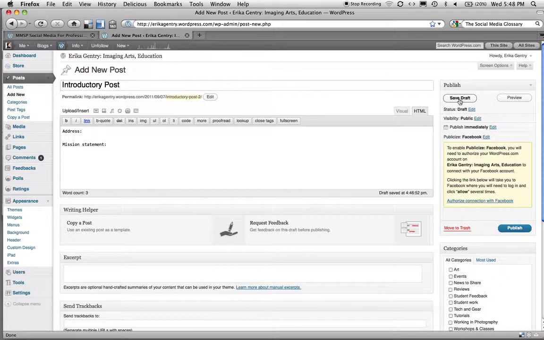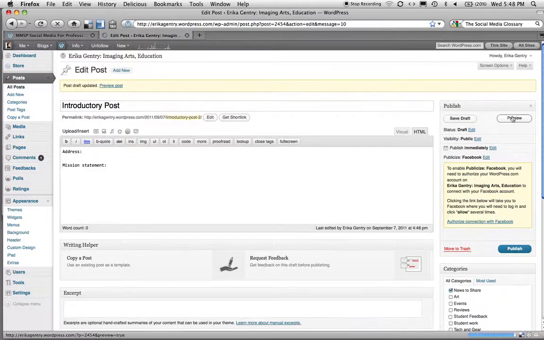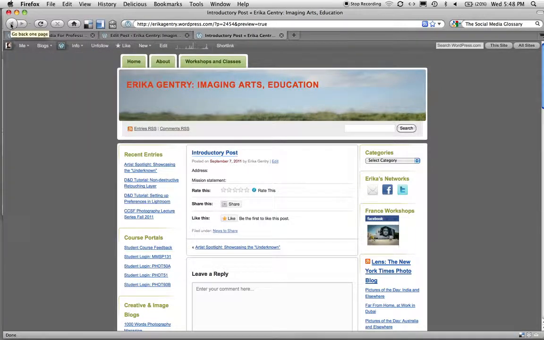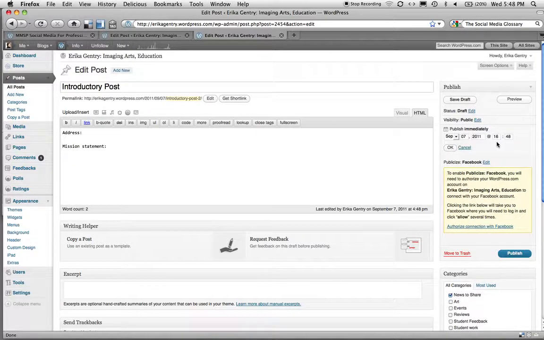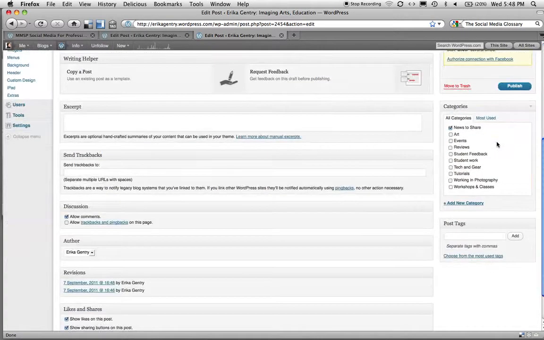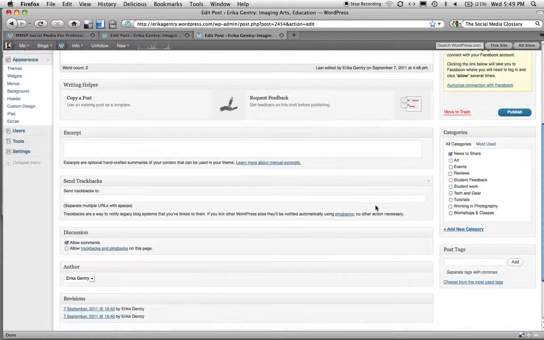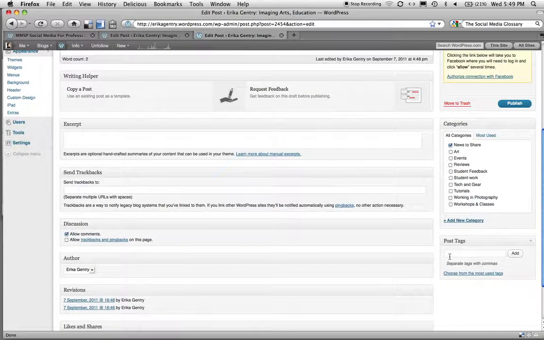Notice that you can also save a draft. Save a draft first. Preview the post to see what it looks like. And then edit the post by clicking on the edit link there to go back, and you can choose to publish it or make it live, or you can decide when you want it to be published. So for example, instead of publishing immediately, I could set the date and time I wanted the post to be visible to the world. The other thing that you want to consider is making yourself some categories so that you can categorize your post according to categories. And I would kind of try to think of these in advance so that they don't get out of control. One other helpful tip is to make sure to tag each post. These tags make your posts more searchable from web crawlers as well as searchable inside the blog itself.